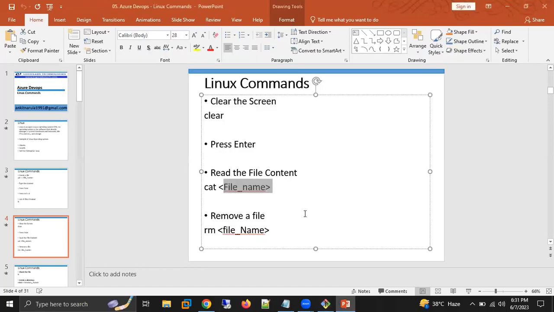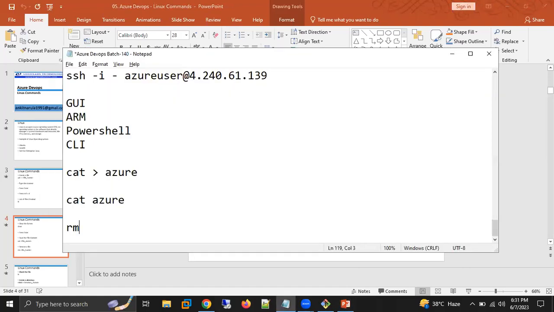Next, I want to remove a file. Remove means I want to delete a file. To delete a file, we have a command called rm, space, file. rm stands for remove.